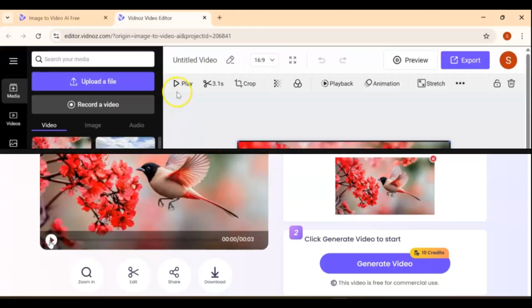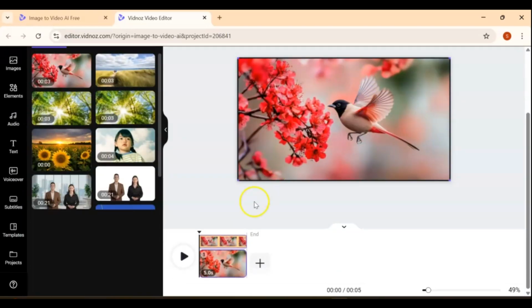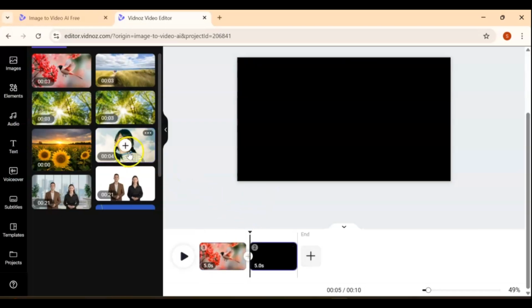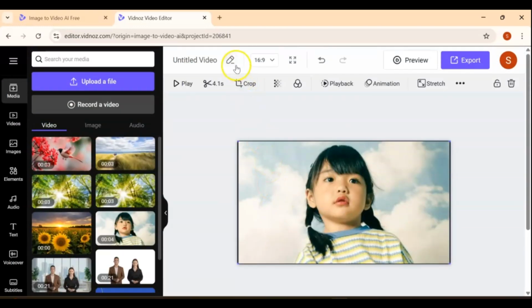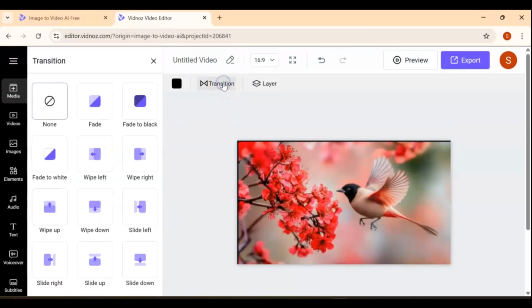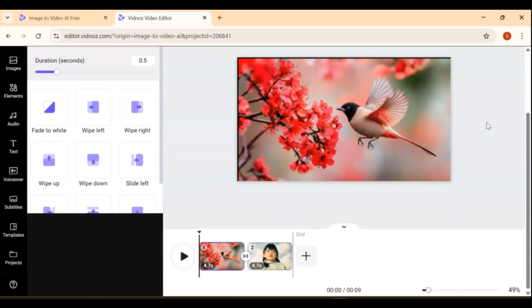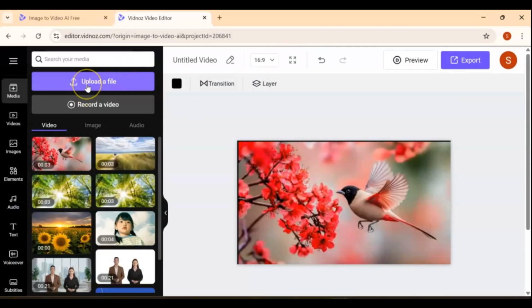Quick, simple, and hassle-free. Clicking on Edit takes you to a powerful online editor where you can customize your video without needing to download anything. With Vidnoz AI, you can easily change the default format, adjust settings to fit your needs, and even add multiple layers to enhance your video. You can also combine multiple videos, name your project for better organization, and apply smooth transitions to create a polished, professional look. Everything is done seamlessly online, making video editing faster, easier, and more efficient.